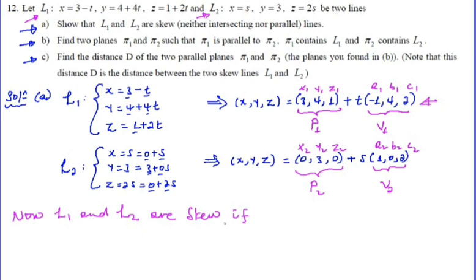There are different conditions actually. ምን አይነት condition satisfy ሲደረግ ነው ይሄንን skew የምንለው? One of the conditions may be P2 minus P1 dot, you take the dot product of V1 and V2, and we calculate the dot product of P2 minus P1 with V1 cross V2. This should be non-zero, okay? ይሄ ከዜሮ የተለየ መሆን አለበት.